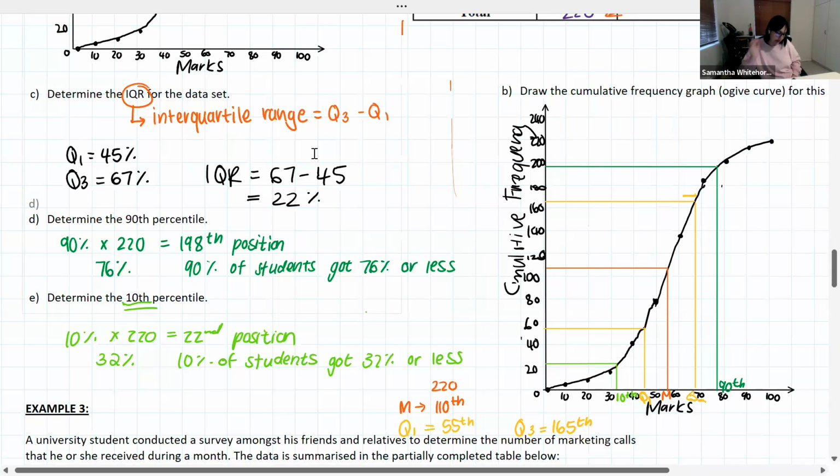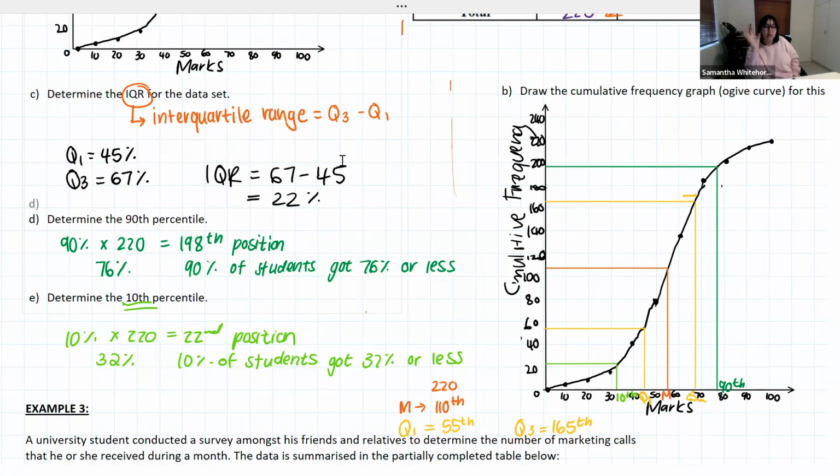All right, so I'm just going to hang here for a second, take a screenshot, and then we'll have a look at that example where I've given you some frequencies, some cumulative frequencies, and you need to go and work it out from there and then essentially use that information.